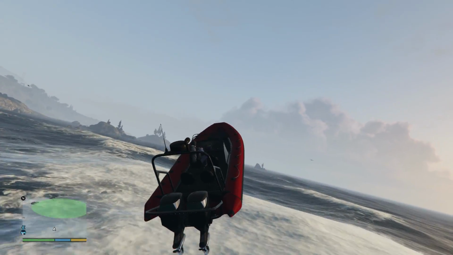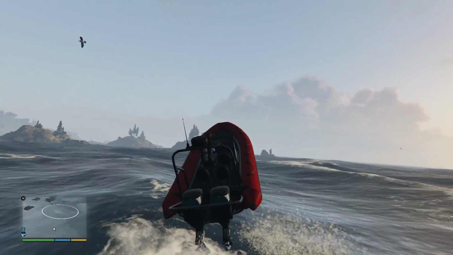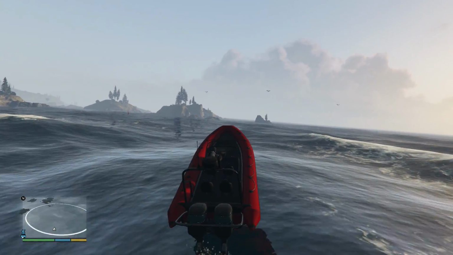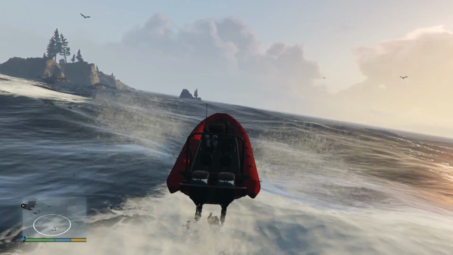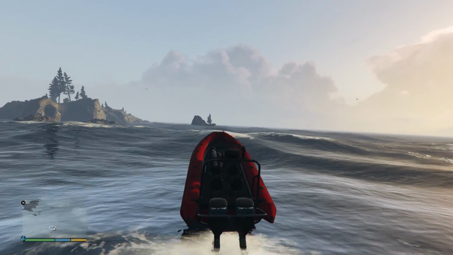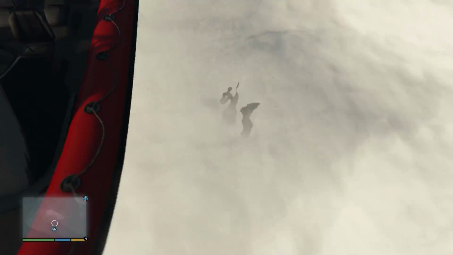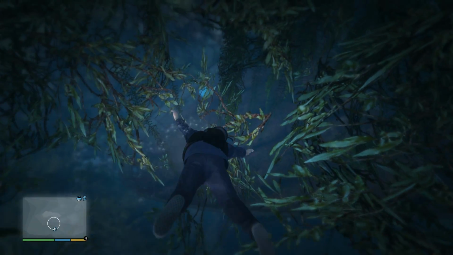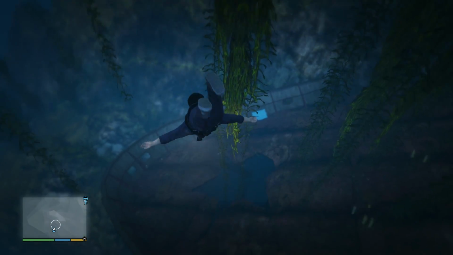Alright, we have made our way up the coast, and we are now approaching that green circle. And there is the blip. And it looks like about right here. Let's go ahead and bail out. And oh, lots of underwater plants here in our way.